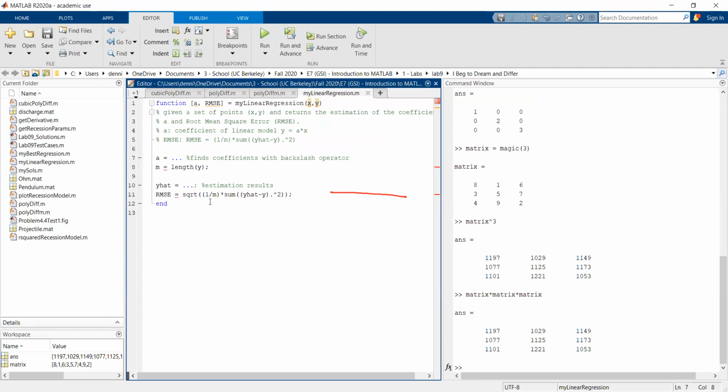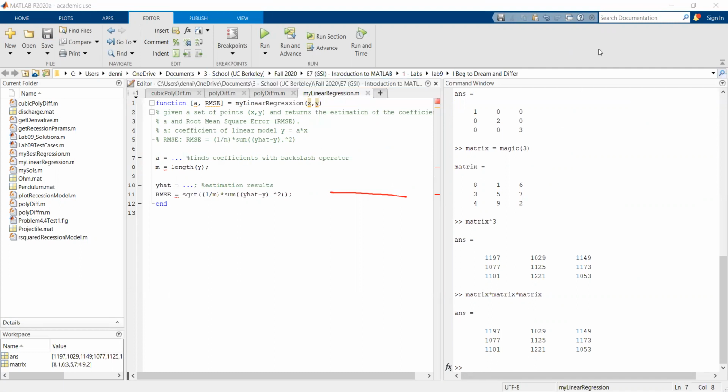Linear regression. Okay. Now for linear regression, we're getting a bunch of points. Note that the model, by the way, is y equals ax, no b. What that means is we need to start at b equals 0, aka the origin, and then our line's going to go all the way through here.